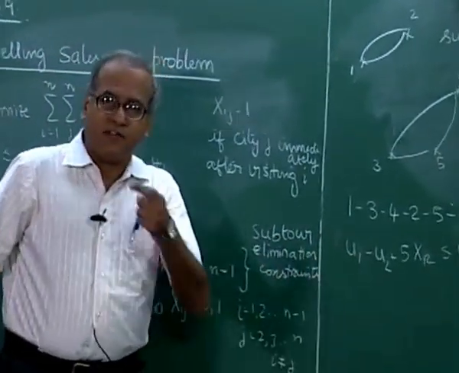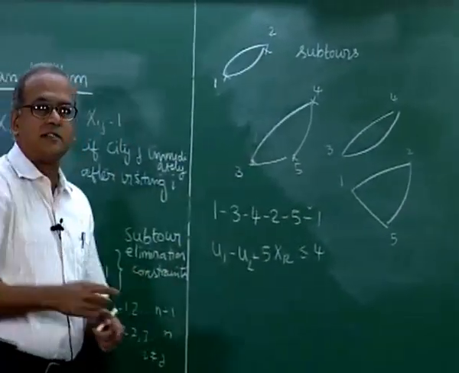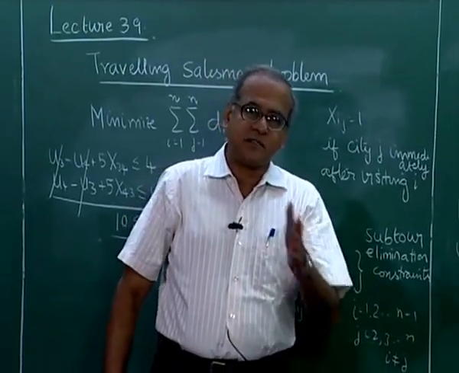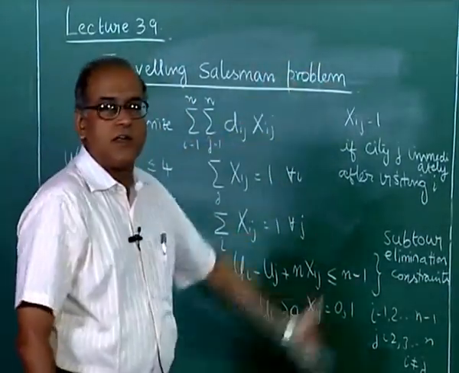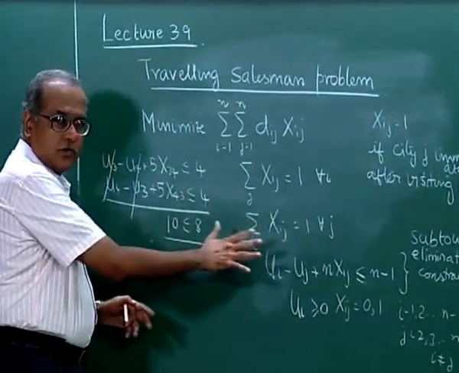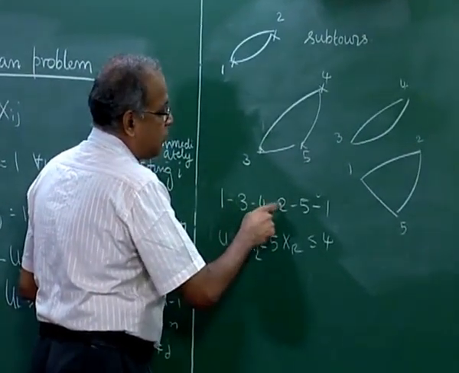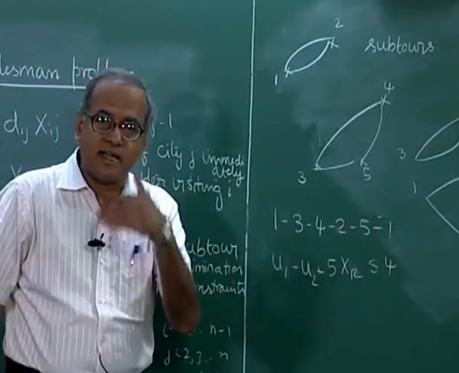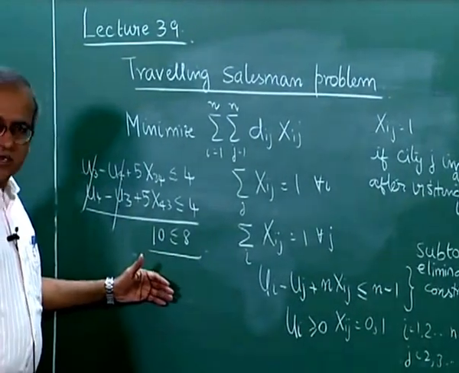a second constraint. But the way we understand this is, if there is a subtour that involves 1, then there has to be another subtour, at least one more subtour which does not involve 1, and since all subtours not involving 1 are eliminated, automatically subtours involving 1 will also be eliminated. Now, this will not violate a full tour, because a full tour will have something like this 1 to 3, 3 to 4, 4 to 2, 2 to 5, 5 to 1. Now, that 5 to 1 constraint does not exist in the formulation, therefore, you will have only 4 constraints here, you will not have 5.